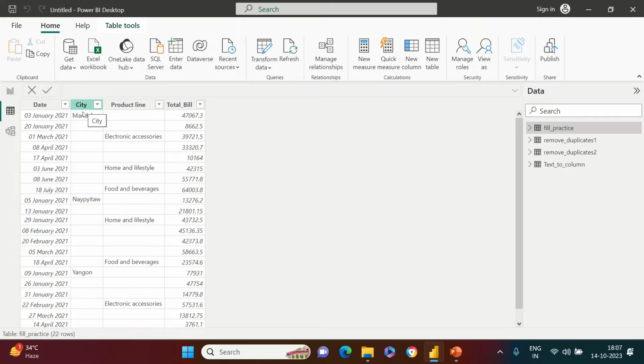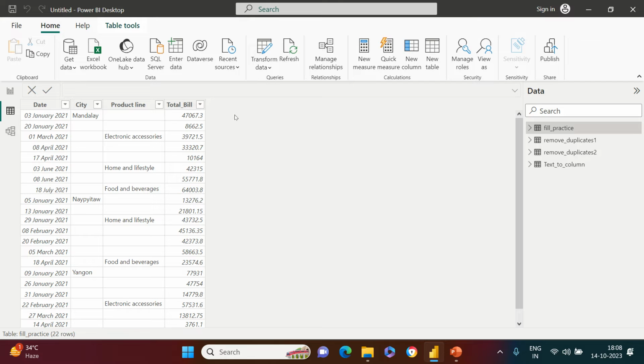Now let's focus on the city column. I know product line also has blanks, but for now let's just focus on the city column. What you see over here is the city name, right? So wherever a new city started, this data has the city name, but for the rest of the rows, it has blanks. What I want is to repeat this city name in all the blank cells till the next city appears, right? So for this city, it started from here and till here it is the same city. Same goes for this. So how do I fix this?